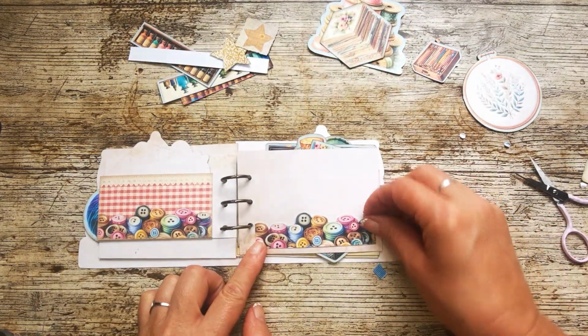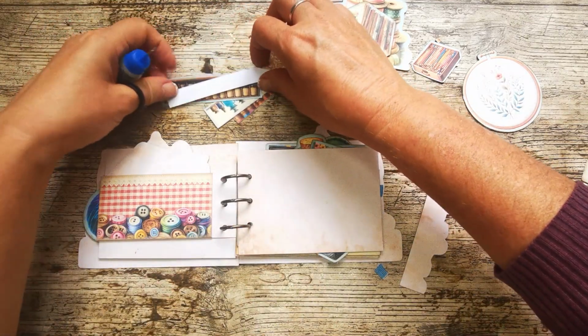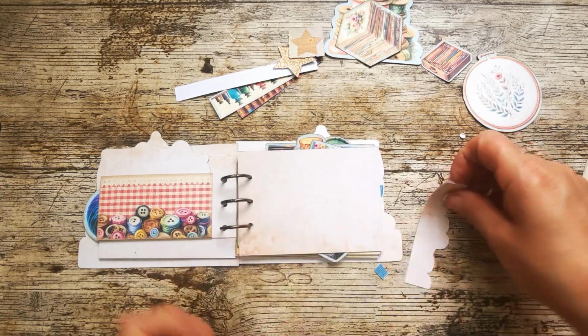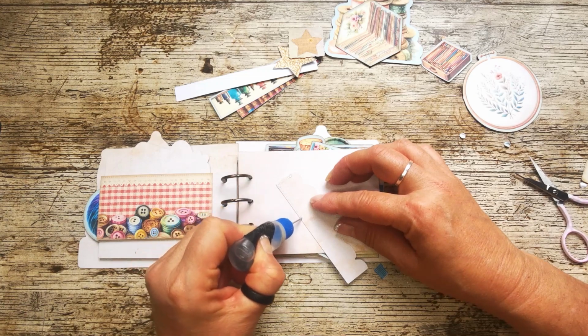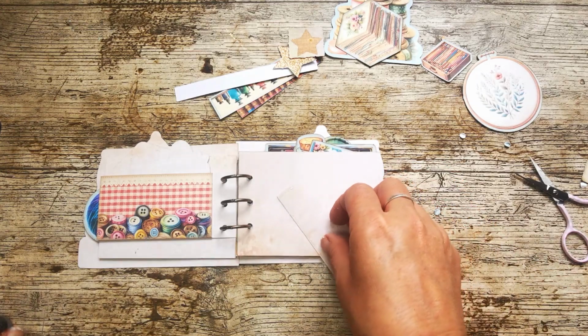Oh, and I've got my buttons there. Look at that. Let's echo that with my buttons. I've also got some paints there as well. I think I'll echo my buttons. So just make a little pocket out of that there.